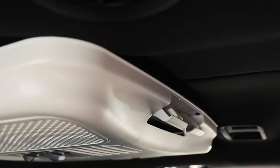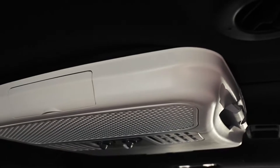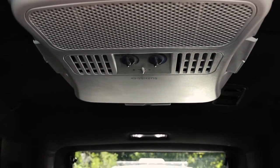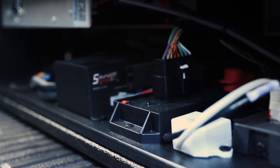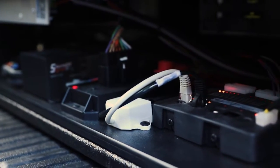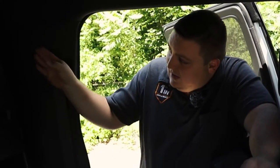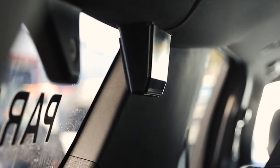One of the things we did for the air conditioning unit was design a special mount to adapt everything into the headliner, keep everything flat, and give it a very nice OEM appearance. Underneath our mounting platform for the cabinet, you can see all of our electronics mounted for easy accessibility and serviceability. We also have our Kuzma battery charger and our display mounted up in the rear window so they can check the battery levels.